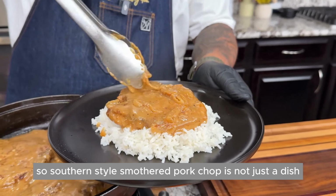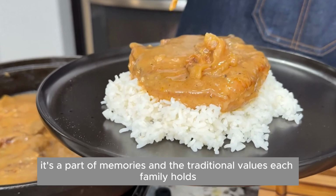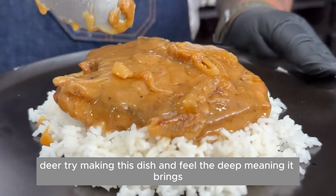So, Southern-style smothered pork chop is not just a dish, it's a part of memories and the traditional values each family holds dear. Try making this dish and feel the deep meaning it brings, won't you?